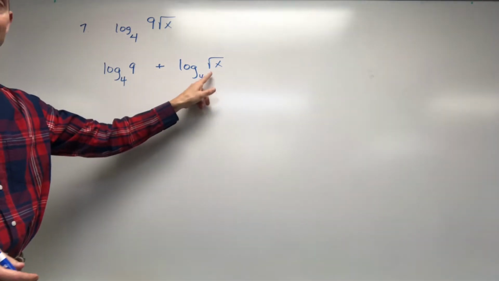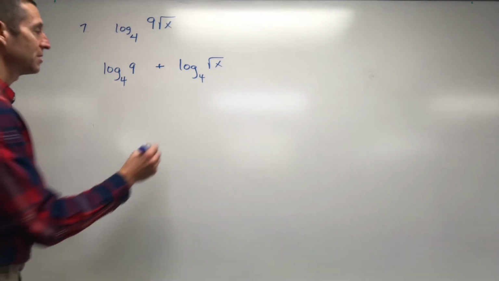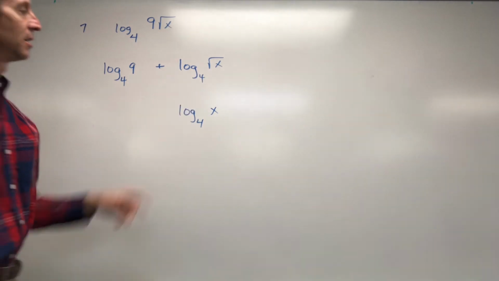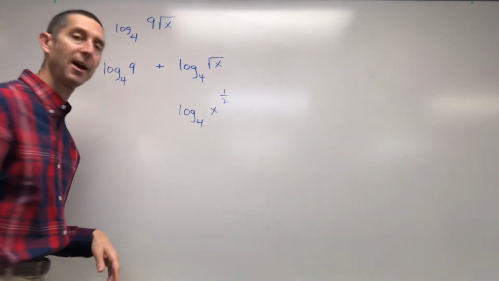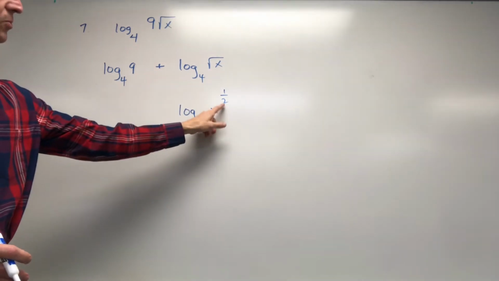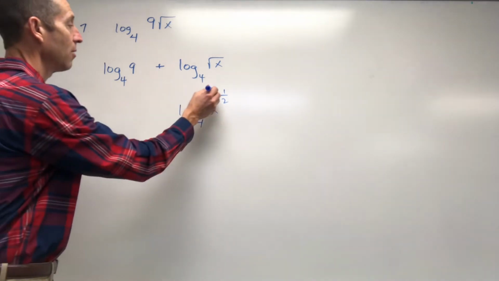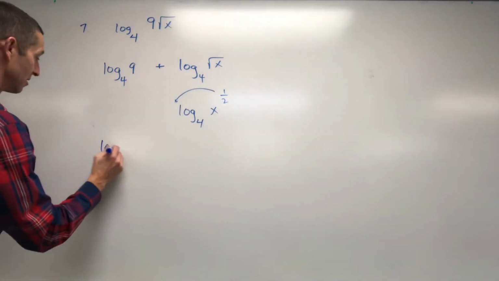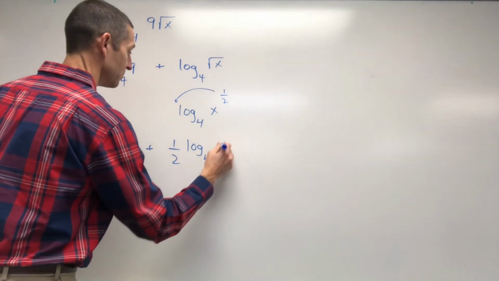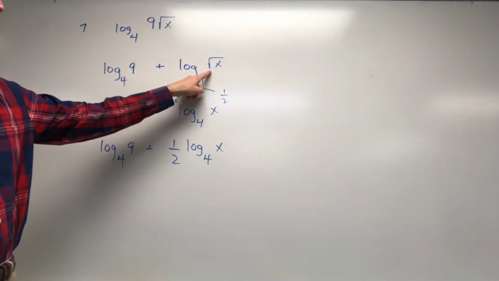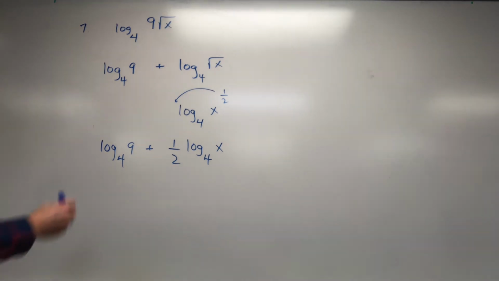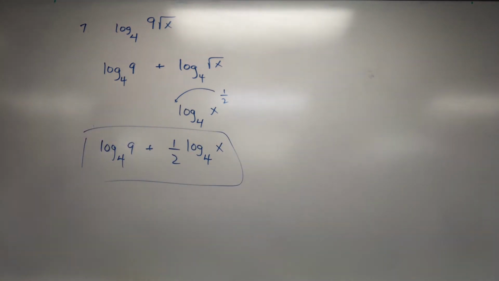Now you can do something with this square root. Nothing else to do here, but watch this. Instead of writing square root of x, square root can be represented by half power. So what's square root? Square root's half power. And now it's an exponent, half power, that you can move out in front. So look there. Change the square root into an exponent. Half power as an exponent you can move out front, and now you got your final answer.